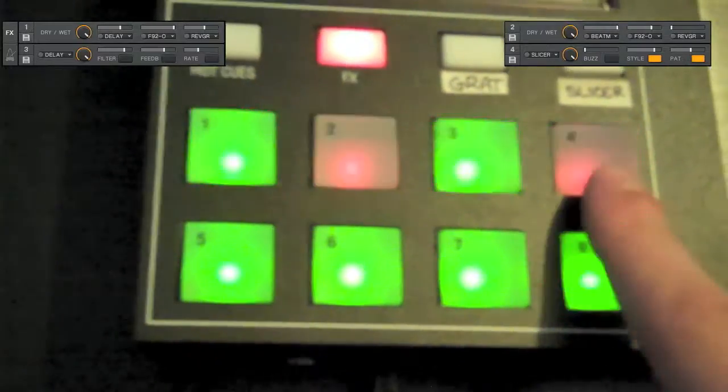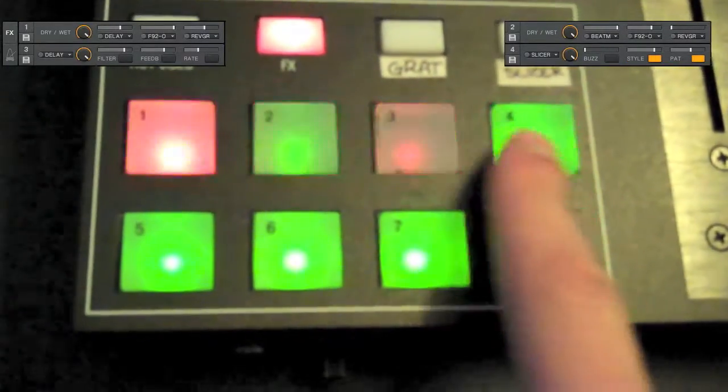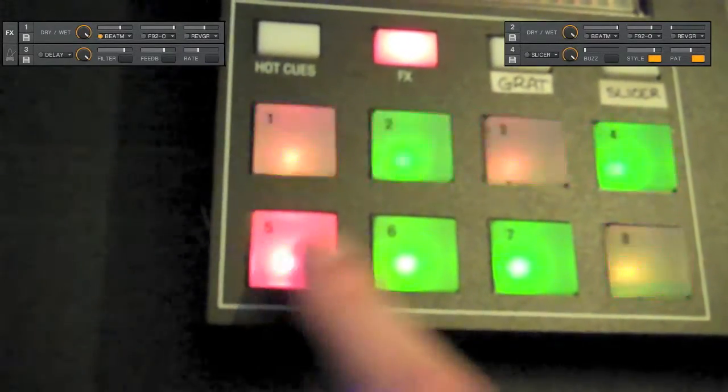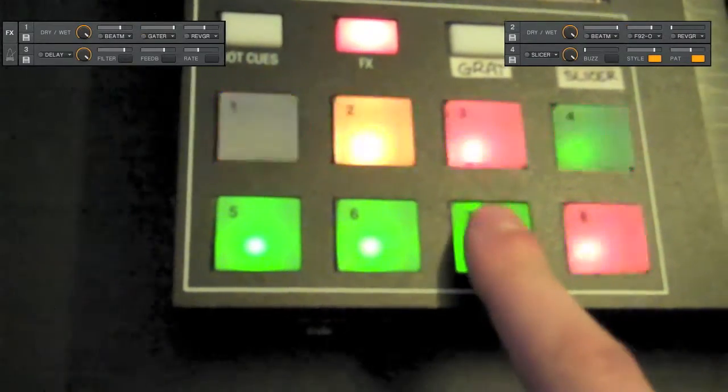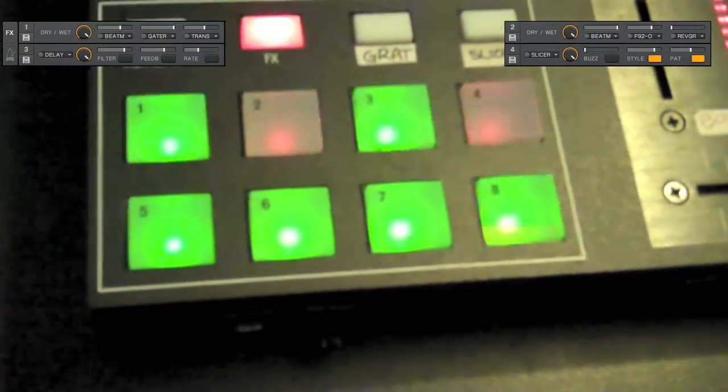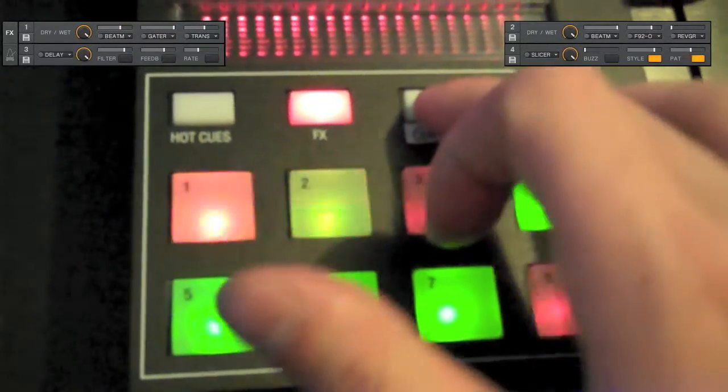This is the effects section. These pretty lights here, they're for when people come up to you and ask if they can touch your shit. Seriously, they don't do anything. The buttons turn on effects 1, effects 2, and effects 3, depending on which effects are loaded. We'll get to that later.